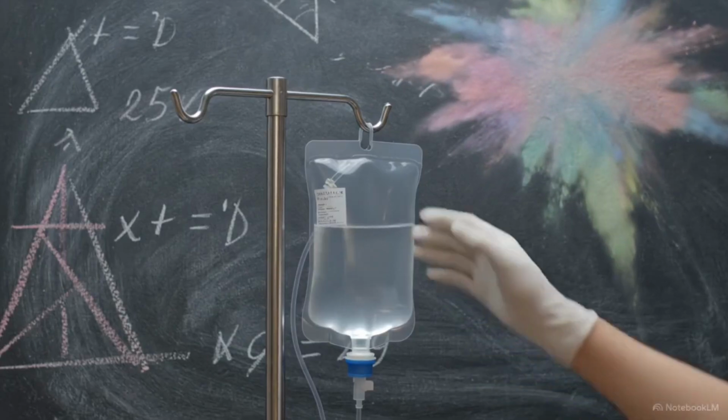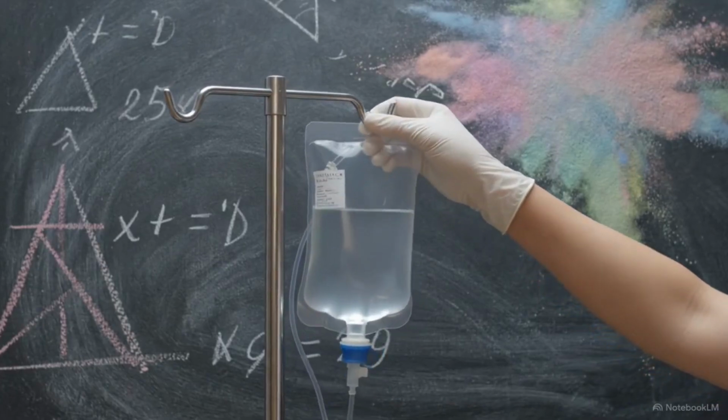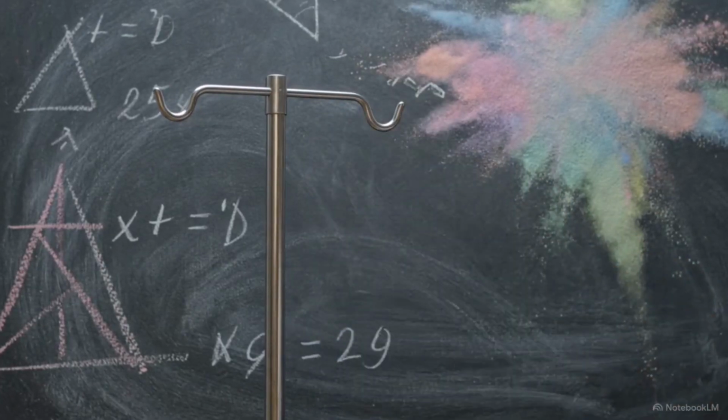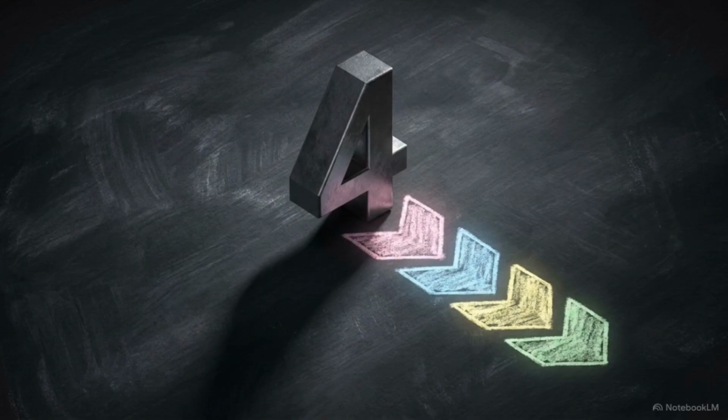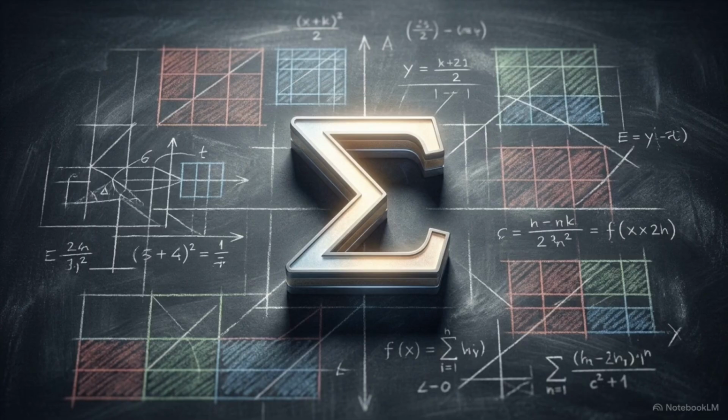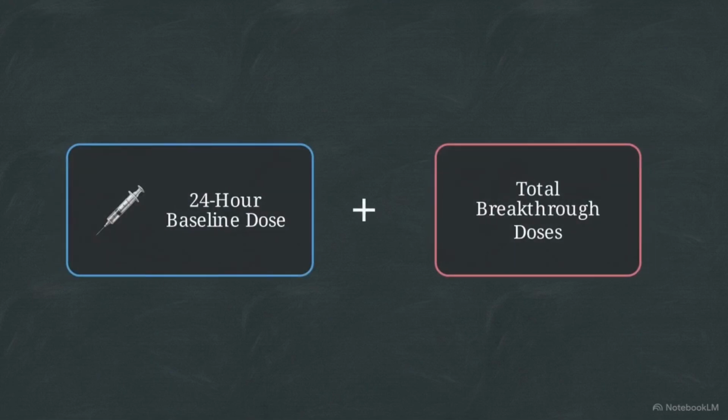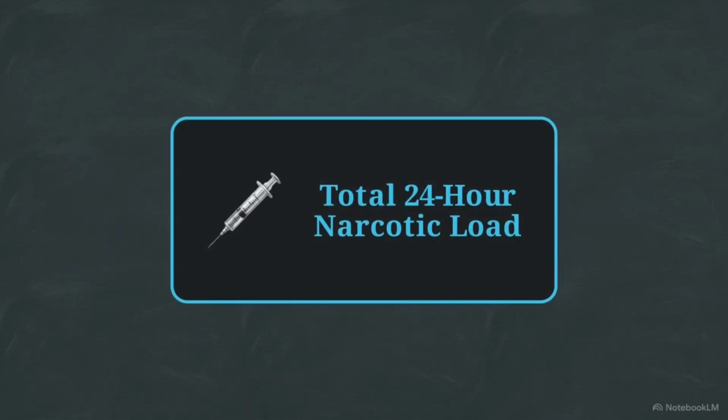Factors like worsening renal clearance or severe neurotoxicity eventually necessitate an opioid rotation, switching the patient from one narcotic to another. This process requires a strict 4-step mathematical workflow to prevent the risk of a fatal overdose during the transition. Step 1 is the calculation of the true 24-hour total. This is the sum of the baseline dose and every breakthrough dose consumed over the previous day.